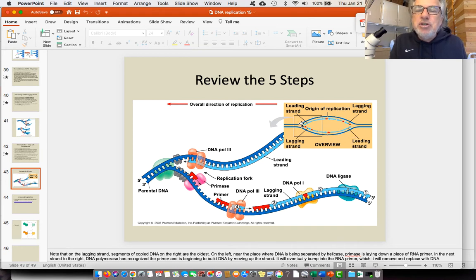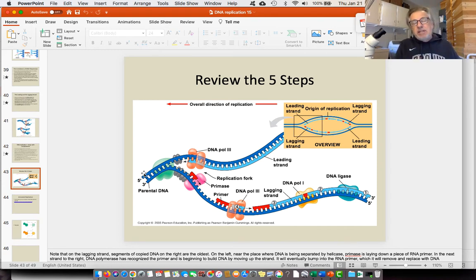So you can imagine that there is another origin of replication out here somewhere, and this is just going to keep copying until it runs into that piece of primer that looks like this. On the lagging strand, which is the other strand, the copying is done away from the origin of replication. And so what that means is new DNA is constantly being opened up, and there is nothing there. So primers have to be laid down every once in a while.